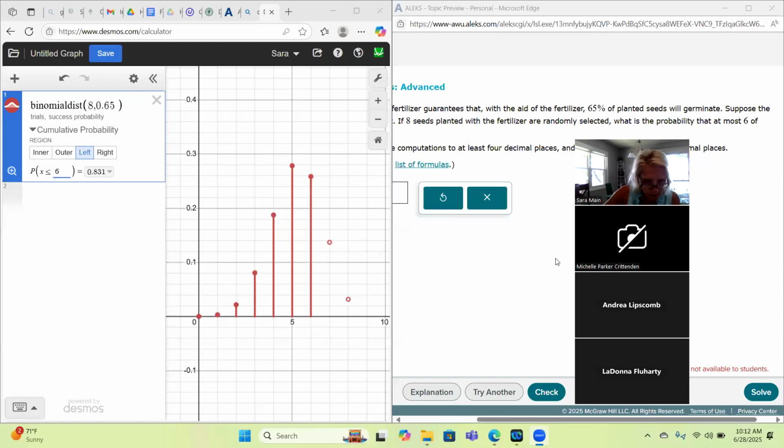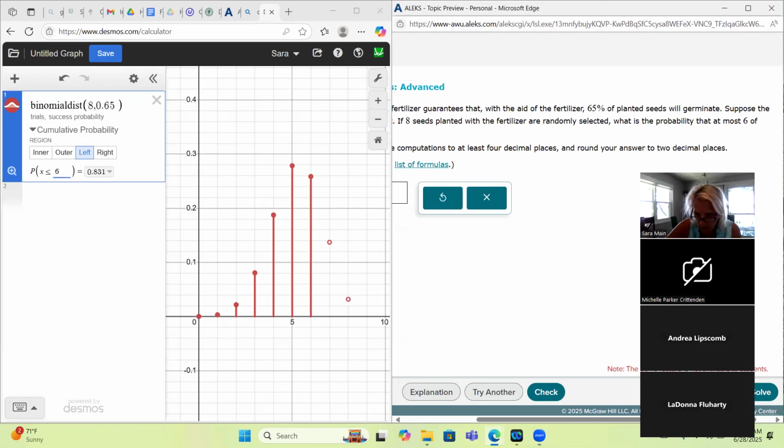Can everybody see now? Hmm. It says I'm sharing my screen. I don't know if it's been able to see the screen the whole time. Hmm. I have not, Sarah. I've been able to see you the whole time, but nothing else. Hmm, that is weird. Okay.